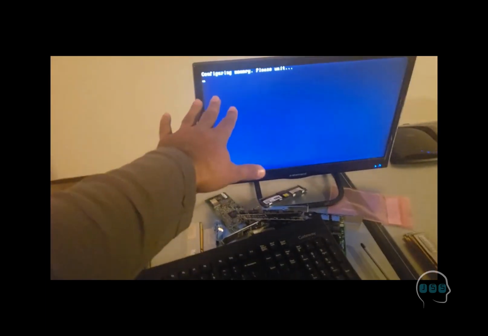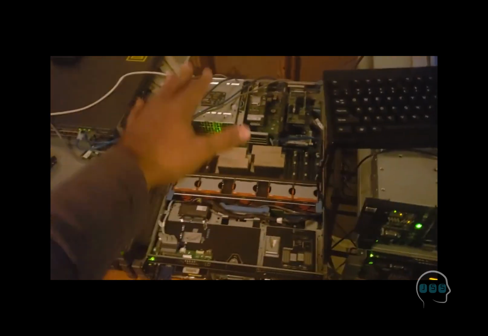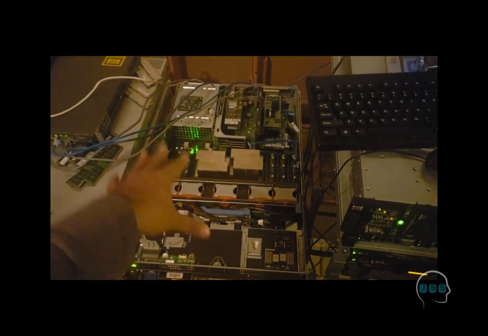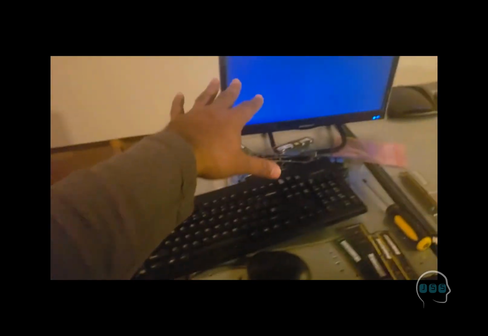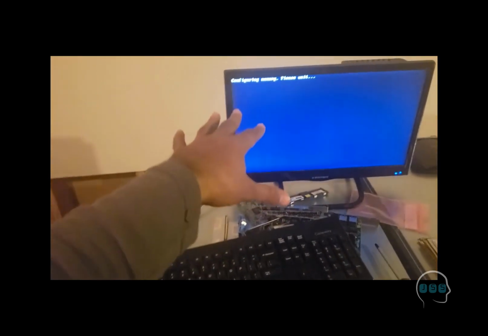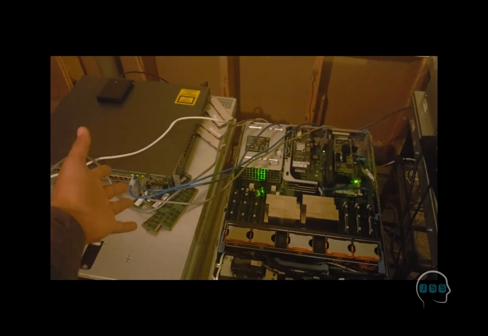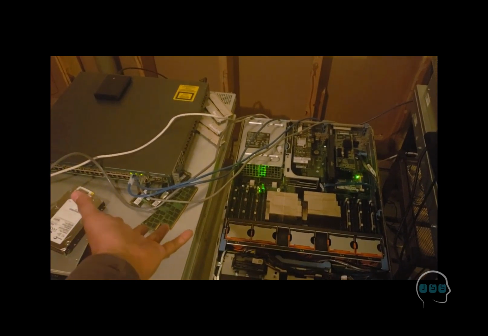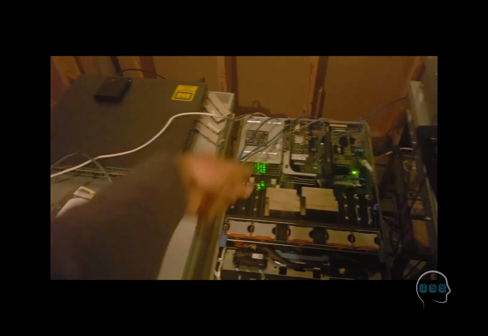So the thing about this is this. It's going to come up now, and we're going to set up VMware vSphere on this server. That is going to be our goal, and we'll show you at the end how it's going to get an IP address and everything. My networking is already done. All I have to do is, you can use anything like a router or something. I have a switch, so I'm going to plug that into this, and let's go back to that server, and then I'm going to get the information.